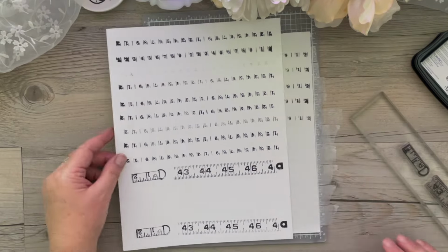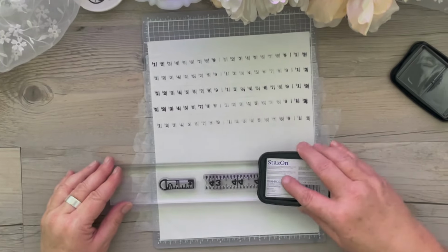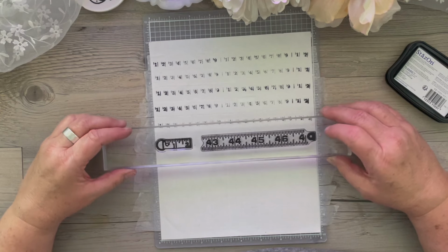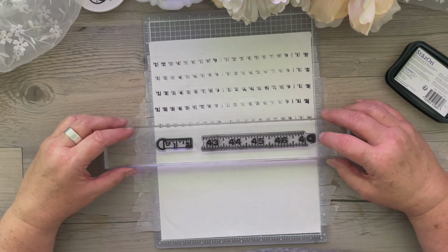And again, I am trying it out on just regular paper before I go to the washi, because the first time around, you don't always get the very best impression. Sometimes it takes a couple of inkings for the stamp to give a really nice impression.